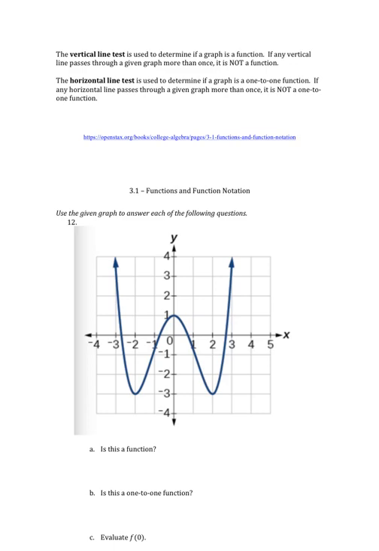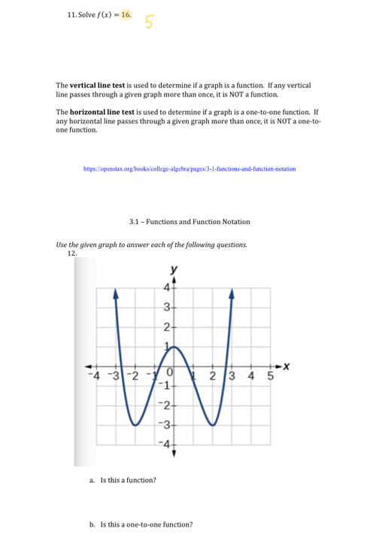So the vertical line test, remember a vertical line is, let me move this down a little bit so I have some space to write. A vertical line is up and down like that, right? And on a vertical line, remember that the x values repeat. So this could be (-1, 2), and this could be (-1, 4). The x values are the same on a vertical line. Remember, the x values cannot be the same in a function. So if you can draw a vertical line anywhere through your graph and it passes through more than once, it's not a function.